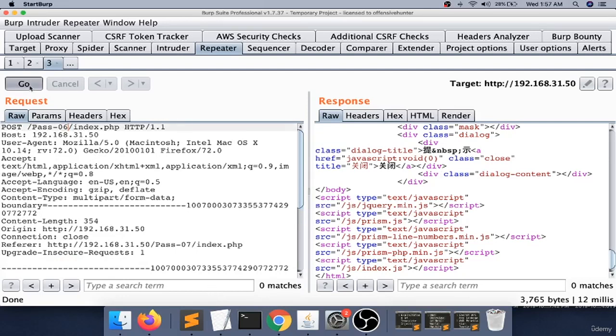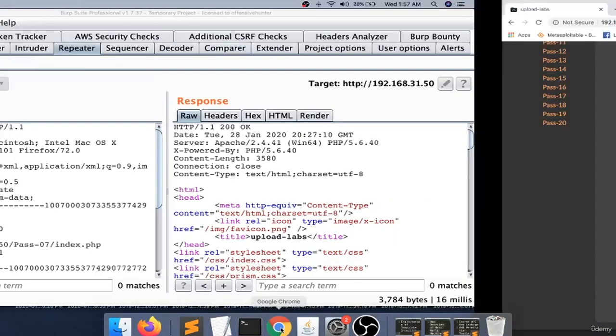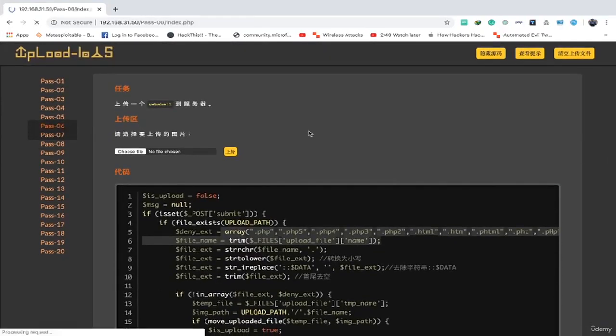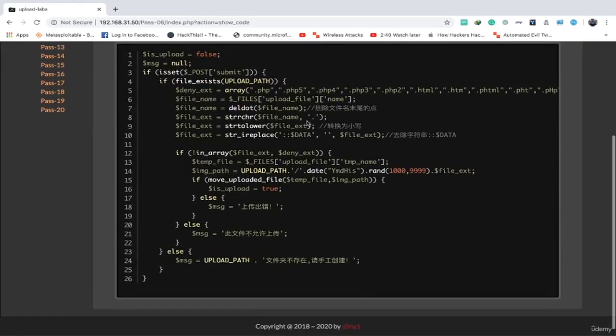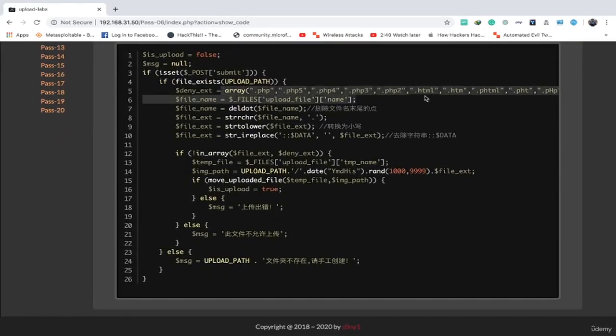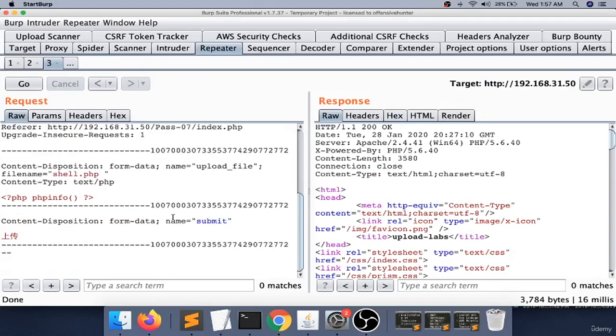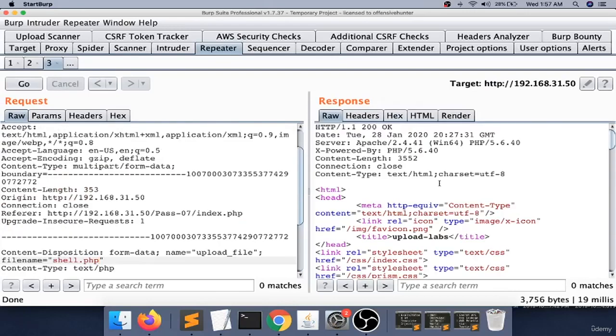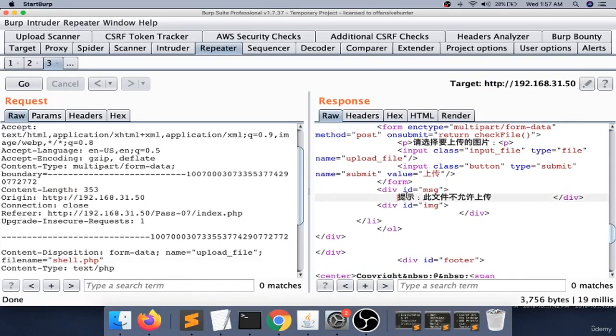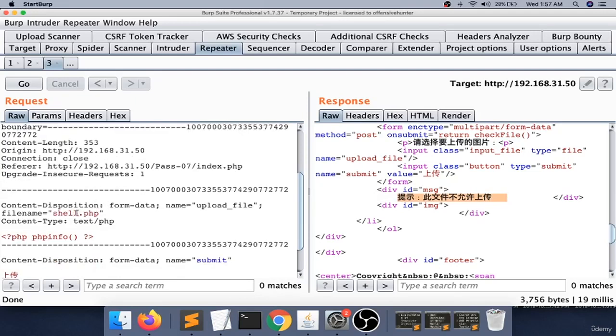Lesson 6 and lesson 7 have different situations. So let's go to the lesson 6 code. Again the same thing: they are looking for these extensions, but they may have forgotten the PHP space. If I try cell.php directly, I'm not able to upload; there is an error. Now I'll try 06.php space. Let's try this now.